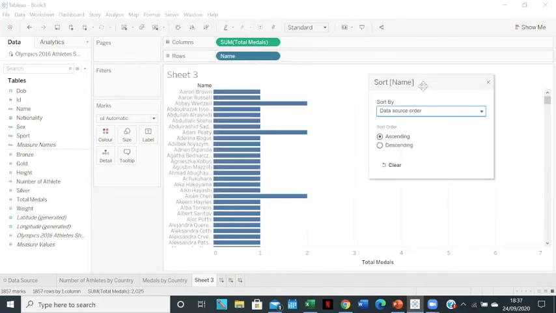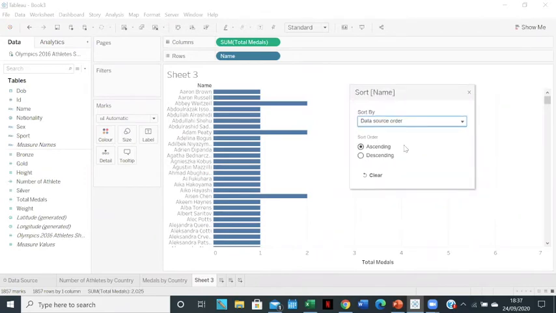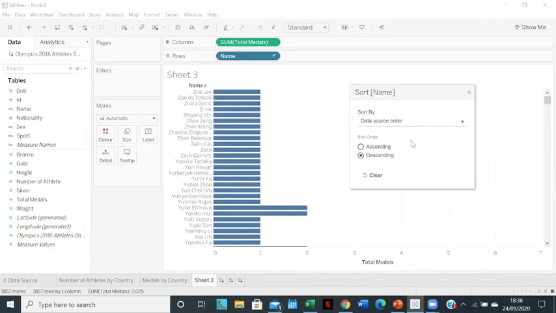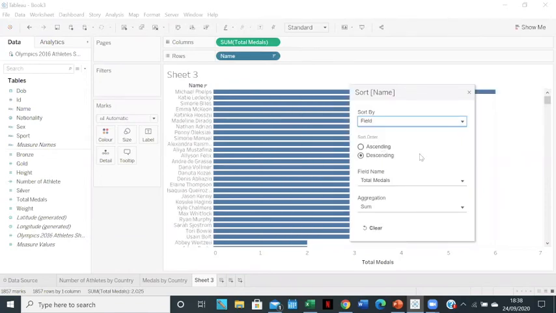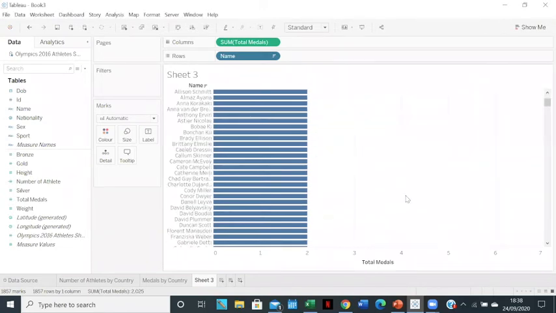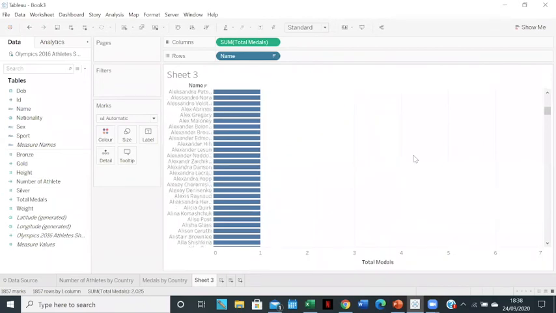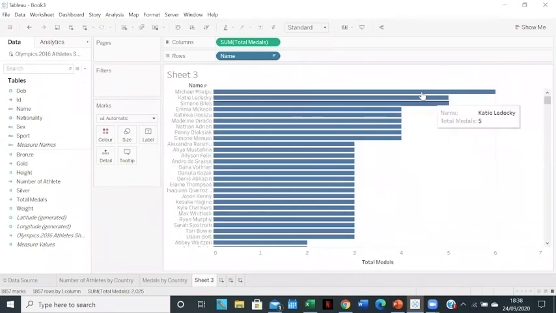Say we wanted to sort it from Z to A instead of A to Z, just hit descending and you've got it like that. It's currently sorted by data source order, which was alphabetical. So we're going to change that so it's sorted by field. The field we want sorted by is total medals, which is good. So that's all good. And now we've got a nice distribution with Michael Phelps at the top, who won the largest number of medals.